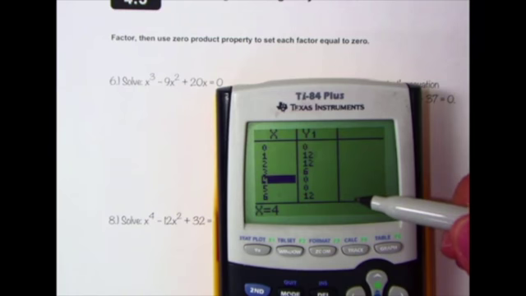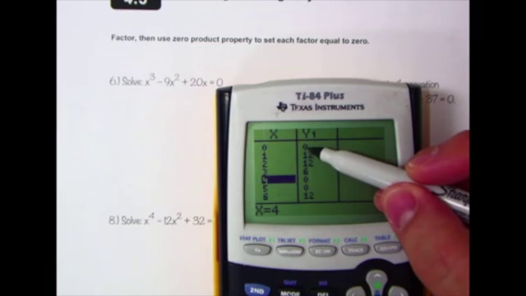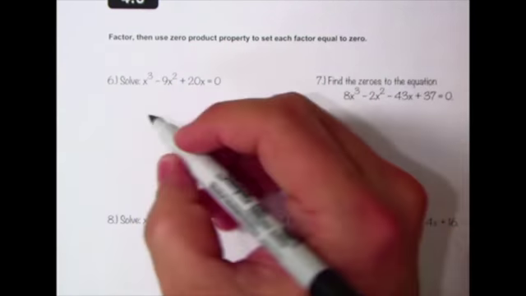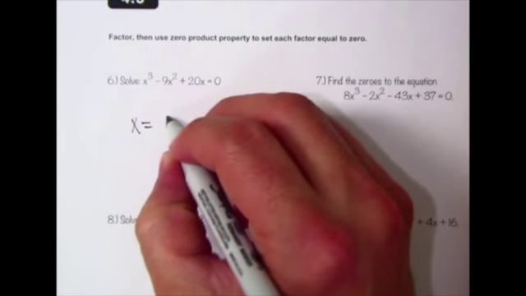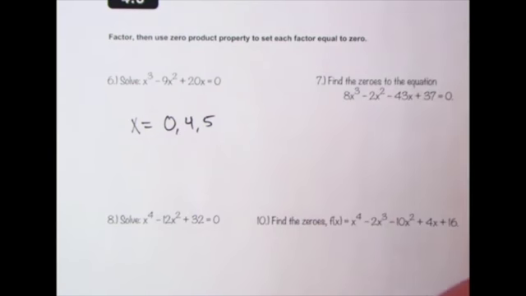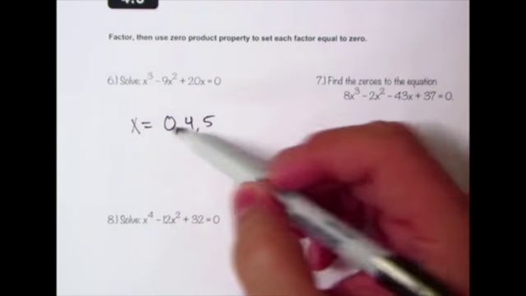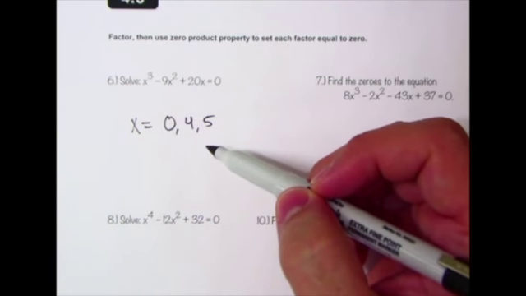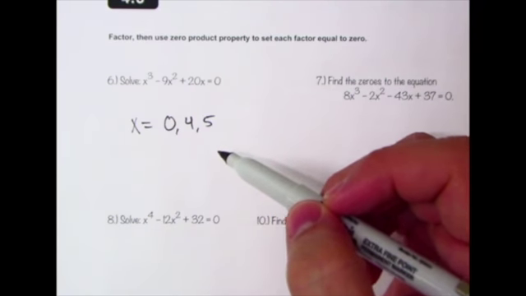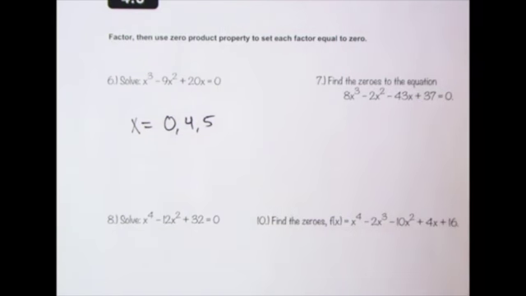Remember, your x-intercepts are where y is 0. So anywhere where you see y is 0, which is here, here, and here, at 0, 4, and 5, those are your solutions. So I can go right to x equals 0, 4, and 5. I don't need to do anything. So you will have problems like that where all of your numbers are whole number answers. Anytime that happens, you don't need to do any more work. Well, that's only one problem. So let's look at a different one.